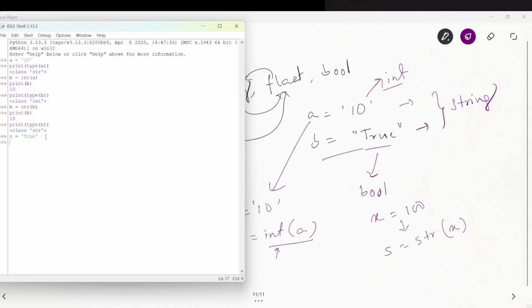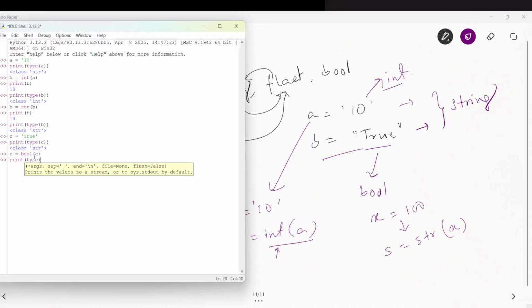Now if I try to print the type of c, let's see what it is giving. If I say type of c, you can see we are getting string. Now I want to convert this c to a boolean type of value. So if I say bool of c, it is converted. Now print the type of c, right?